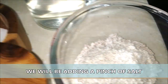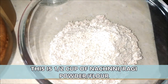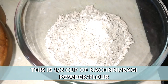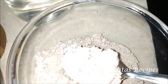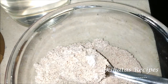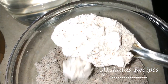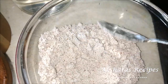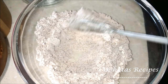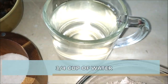This is about 1/2 cup of nachne flour or ragi flour, which is easily available, and it also has the husks because they grind it along with the husks, so that's much healthier than soaking the nachne and then extracting the juice and throwing away the husk. So this is easily available in any general store. Just ask them for ragi flour or nachne, and then we're going to use some water.